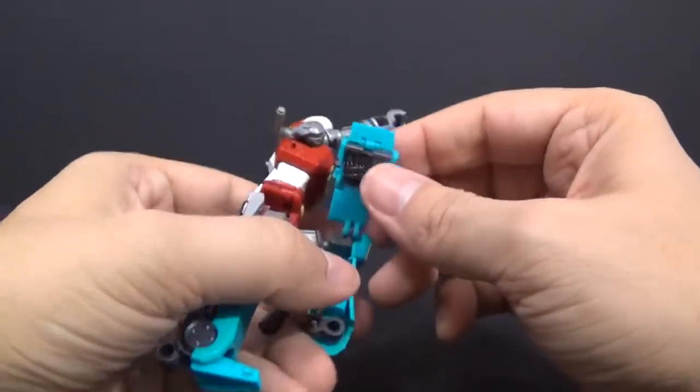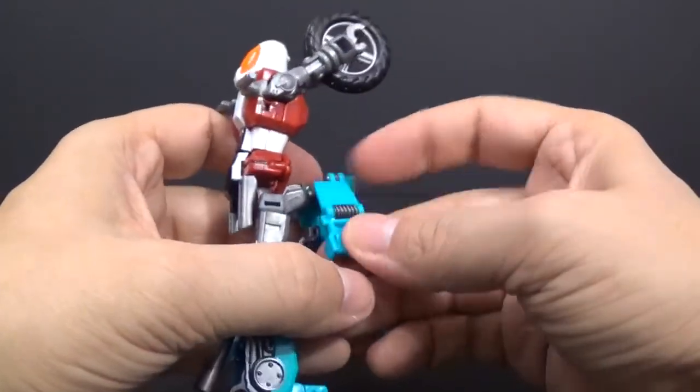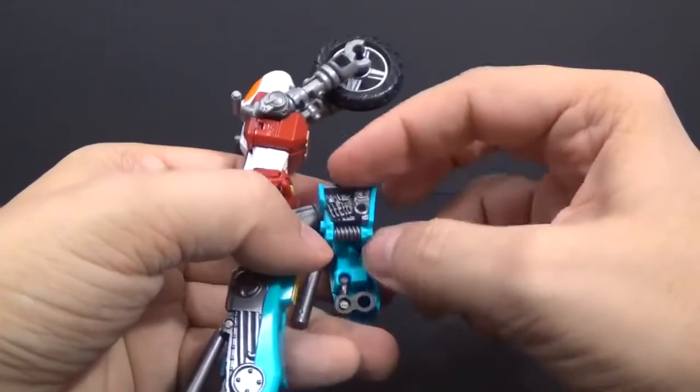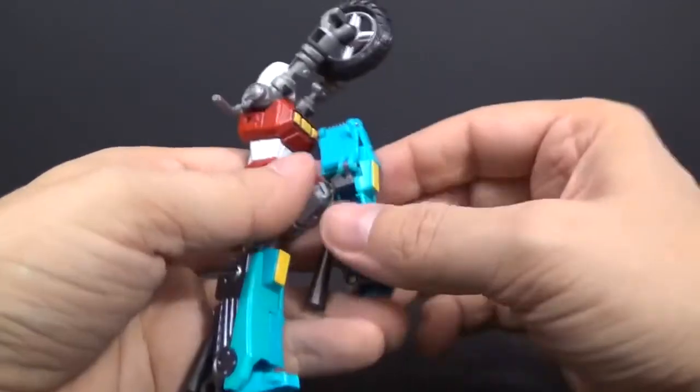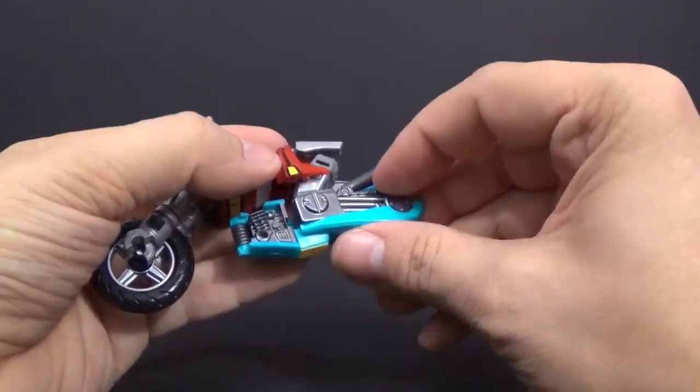And then this is going to flip in, this flips around, and you have part of the engine right here, and then this flips forward. So you don't have that extra engine block that you did with the original figure.